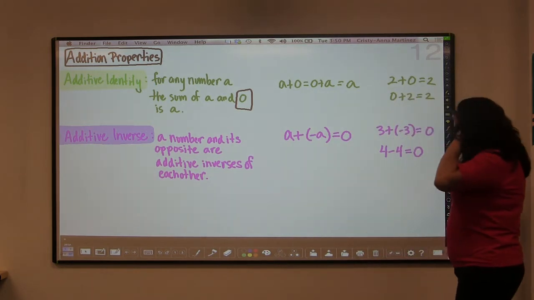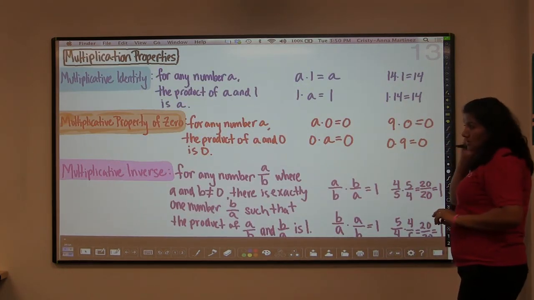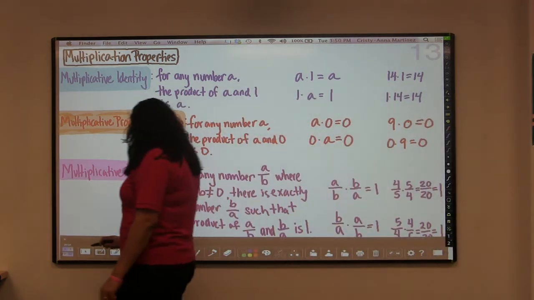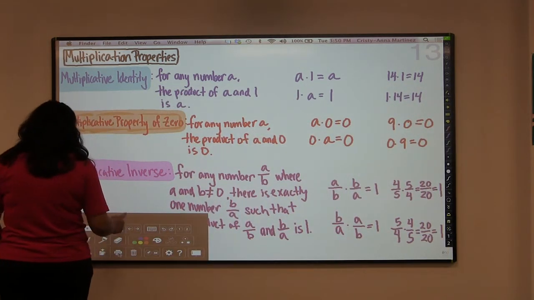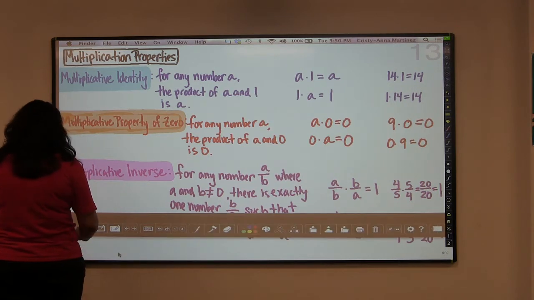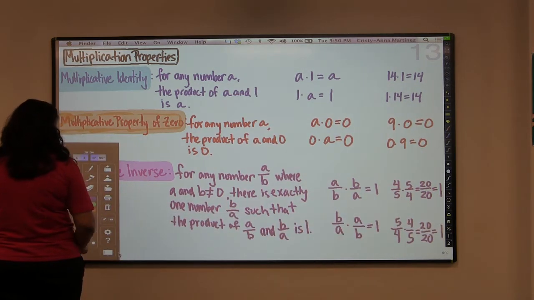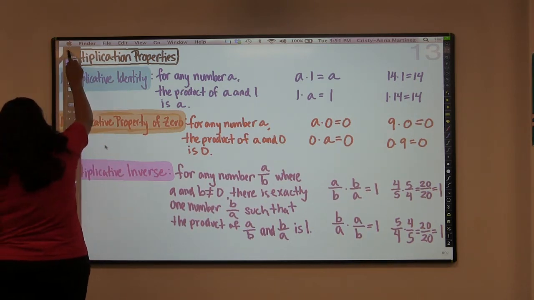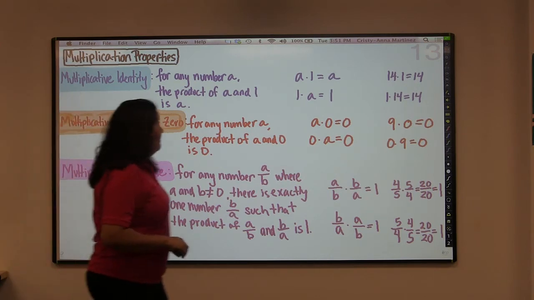So we also have some multiplication properties, very similar ones. We want to get this out of the way here. Let's see. Well, there we go. I'm not sure that that's, let's just close that for the time being.